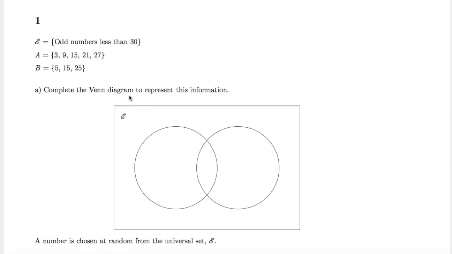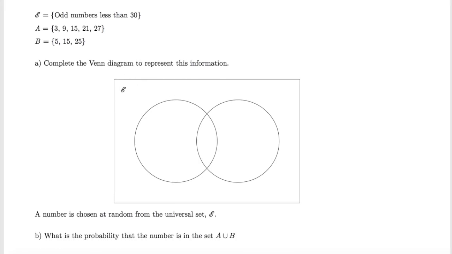So here we've got the universal set symbol, and we can go ahead and label these circles, A and B. And then we need to decide what goes into these circles. So first we need to identify, is there any intersection or common numbers? And we can see that 15 is a common number between those, and that's going to go right in the middle here. And there's no others, so the rest of the numbers there are going to fit into A, and the rest of the numbers in B are going to go in here, so we've got 5 and 25 there.